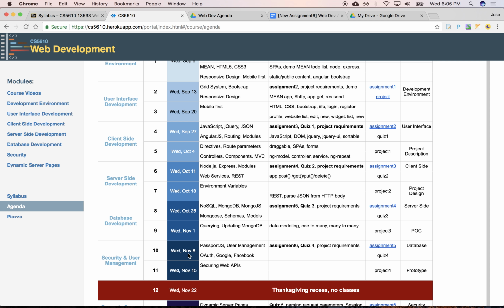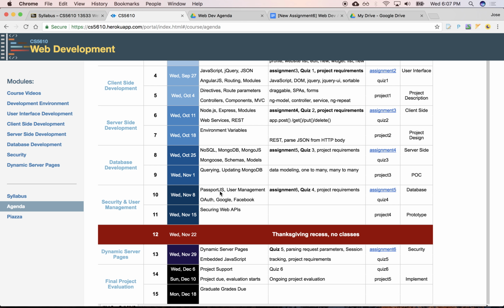Okay. So for that, we're going to be introducing Passport.js. For the next couple of weeks, we're going to be securing our website so that data is not transferred in clear text between the client and the server. We're storing passwords securely in the database so that even if you're an admin, no one can actually know what the password is. There's no way for somebody to impersonate you. And also, we want to be able to secure certain data that is encoded in the URL. Right now, the user ID is encoded in the URL.